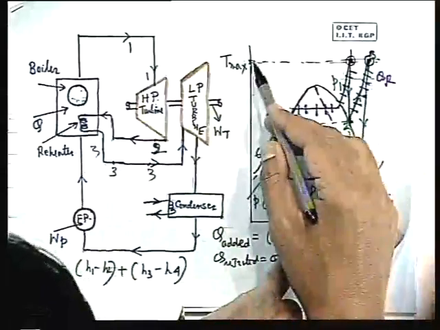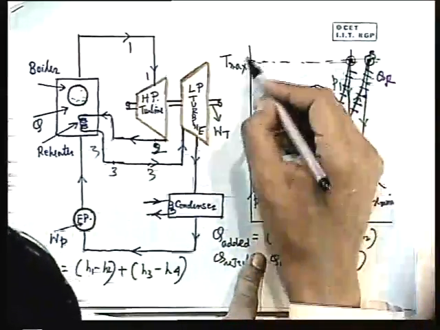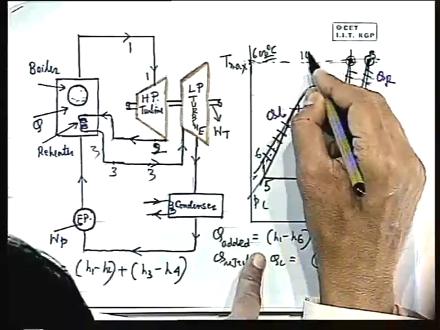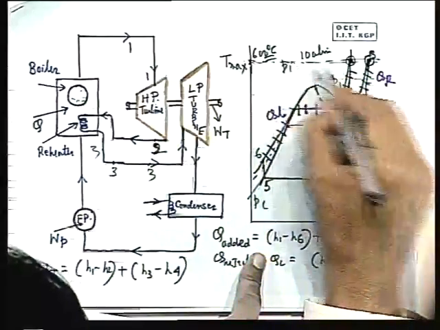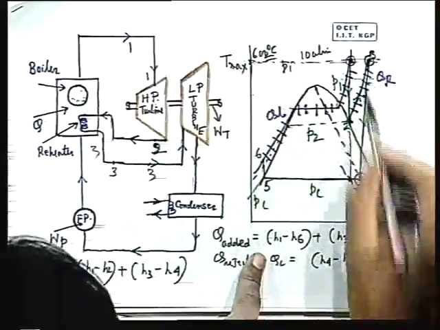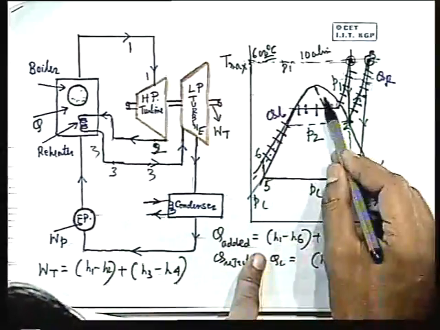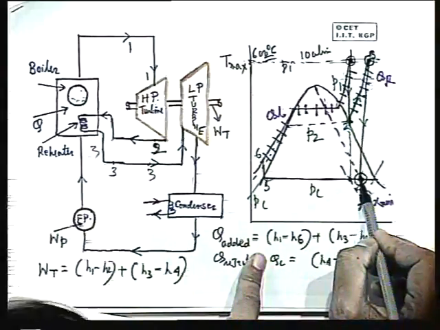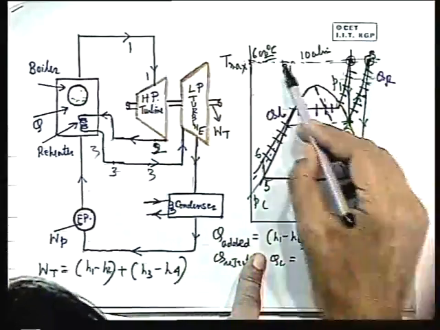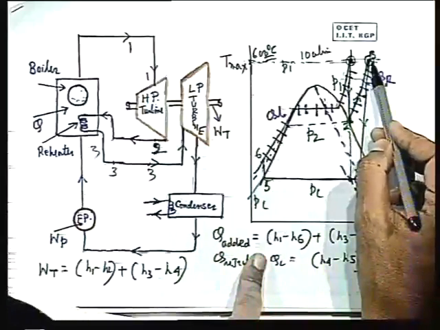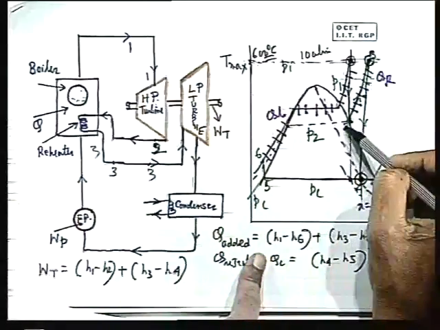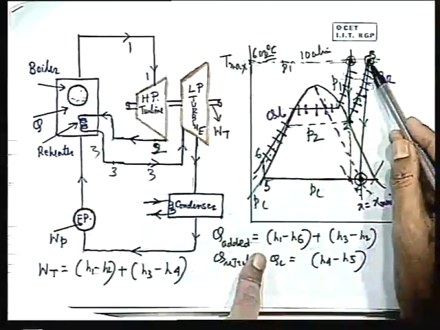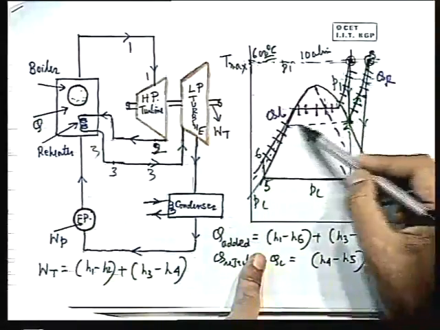That means the same temperature here. For example, the inlet temperature is told to be 600 degrees Celsius, and the inlet pressure for example 10 atmosphere, P1. So I fix this point. Then at 600 degrees Celsius, I know this entropy. How? Because I know this dryness fraction limit and I know the condenser pressure. So this point entropy I know. So I equate this entropy at this temperature in the superheated steam table, and try to find out at which pressure at this temperature from the superheated steam table this becomes the entropy. You understand? That means I can find out the pressure.